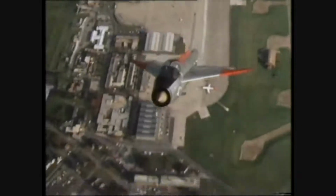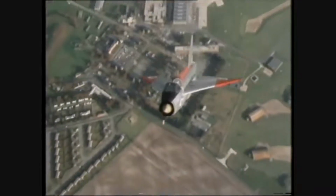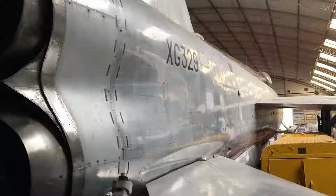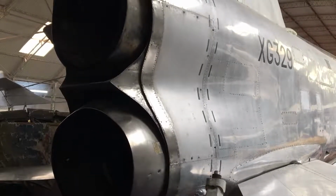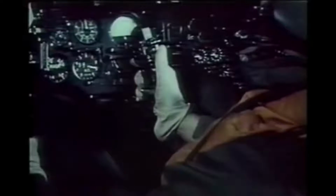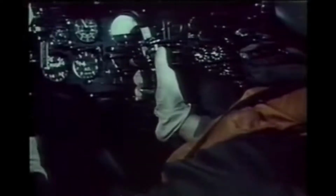The Lightning wasn't much younger than the U-2, having entered RAF service in 1959. It was a wild man, a plane pilots describe flying as like being saddled to a skyrocket. It was the only British-designed and built fighter capable of Mach 2. Its two Rolls-Royce Avon turbojets fitted staggered within the fuselage, producing not only high speed but an exceptional rate of climb. It takes about 3.5 minutes to climb to 36,000 feet from brake release.